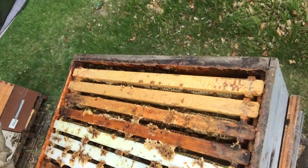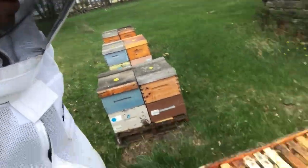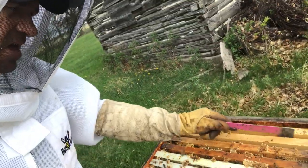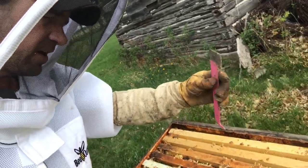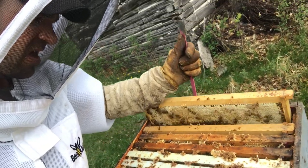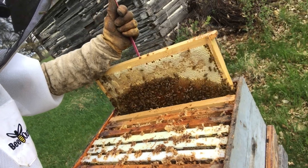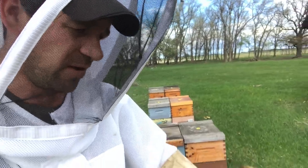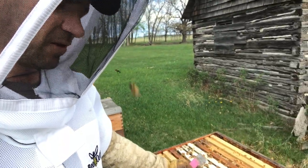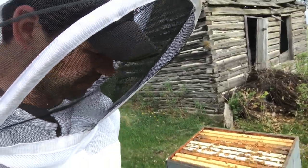Look at how full they've packed this box, full of nectar and bees and everything good. I can't do this with one hand, but fully drawn out, filled with honey. That is one of the reasons why I'm able to continue on with this work without seeing any more than two swarms, is because these big ones have some work on hand.